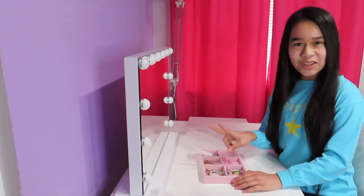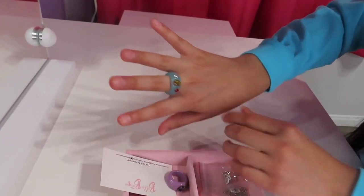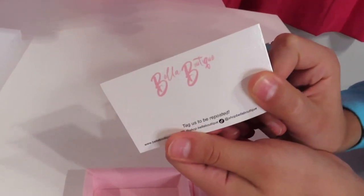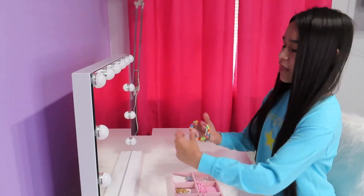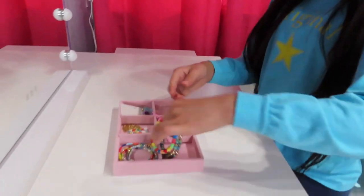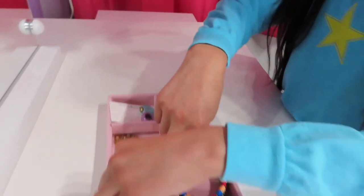First I'm going to start off with the two other chunky rings. This one is a lighter blue and it has a yellow and red stone. This one is purple and it's from Bella Boutique. Next up I have these three thicker bracelets — this one says 'good vibes,' this one has the same blue pattern as the good vibes, and then this one is like a rainbow. I would wear those with these thin ones — there are one, two, three, four, five thin ones. I love wearing lots of bracelets, and I got these two from Forever 21.